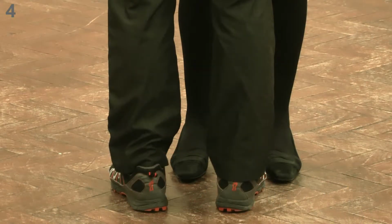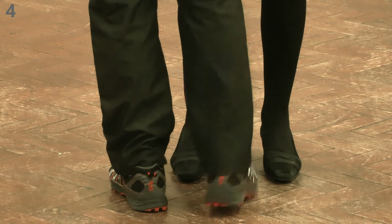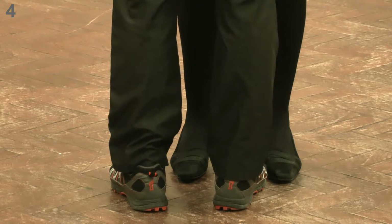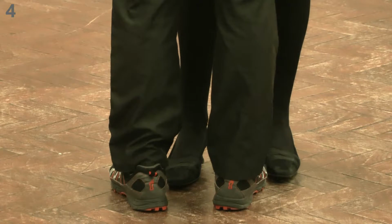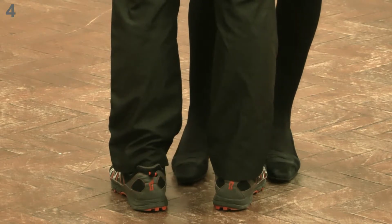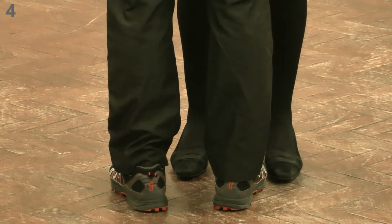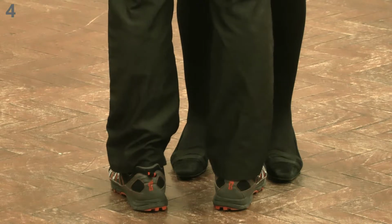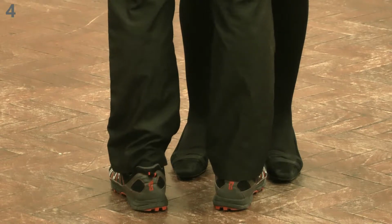To avoid collisions with the feet, we're looking for the leader's right foot to be between the follower's feet. Another way of thinking about it is that the follower's right foot is between the leader's feet. Oh look, so there's your symmetry for going backwards. So it's exactly the same thing again. You can think about it as either person's right foot being between the other feet. For some people that would be an instant, oh, I get it now. I can now see how going backwards is exactly the same thing we've learned, we just reverse roles.